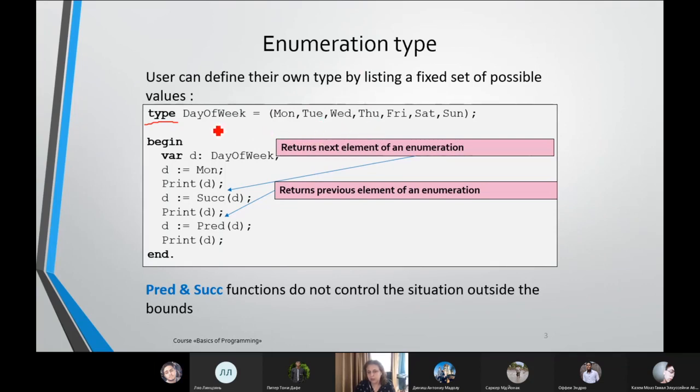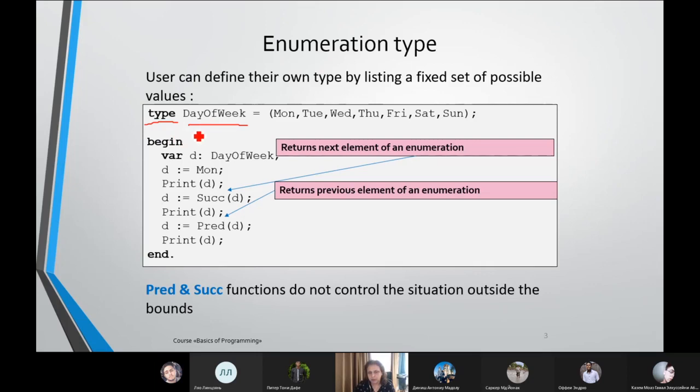And what can we do with this variable? For example, we can do something inside our main program. We have a variable of this type. So it is a type. It means it's the same as integer, char, or real. So it's also a type, but it's a user type.